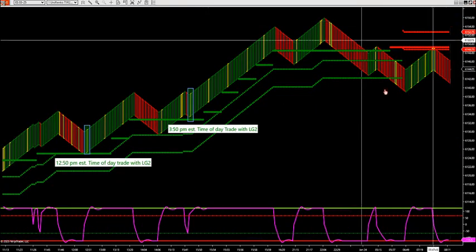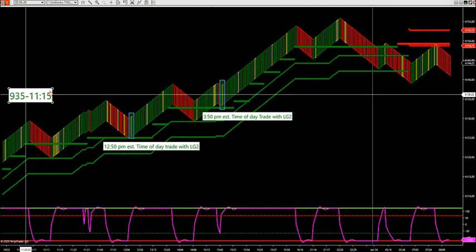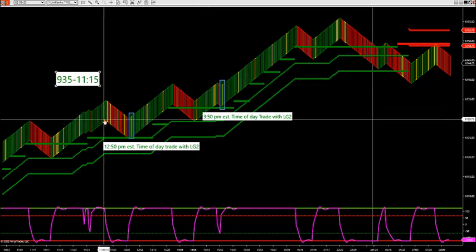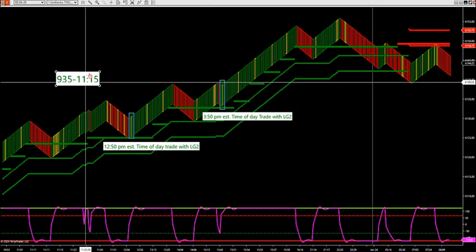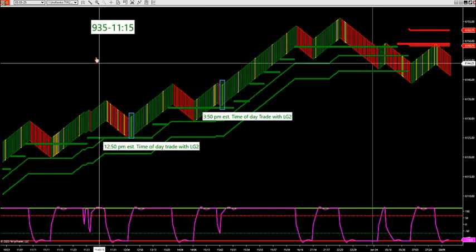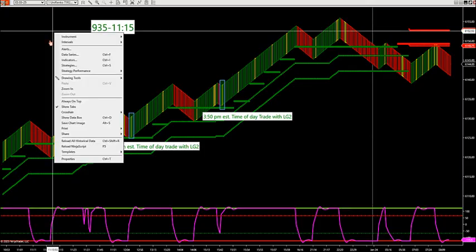So let's go into the time of day now after 9:45. I'm just getting that down. 9:35 to 11:15 is a really good time to look for these V bottoms and to turn on the Liquidity Grab Trader for your entry, stop, and exit. This is time of day trading. Then from 11:15 to 12:45, you see the volume dry up.